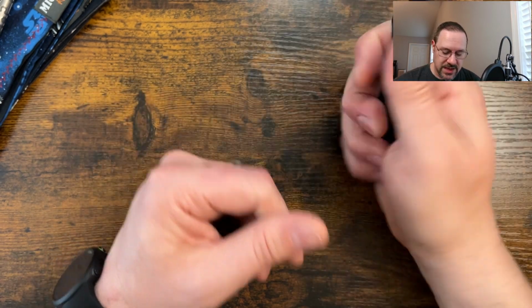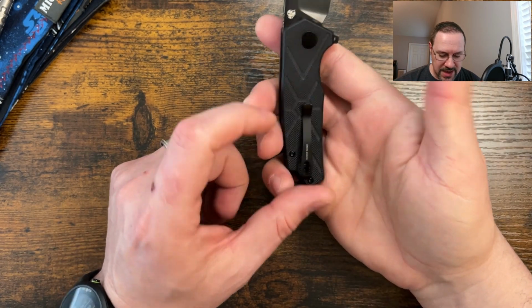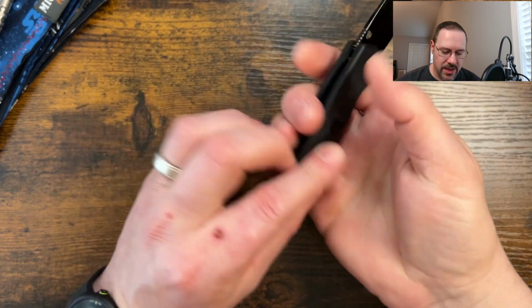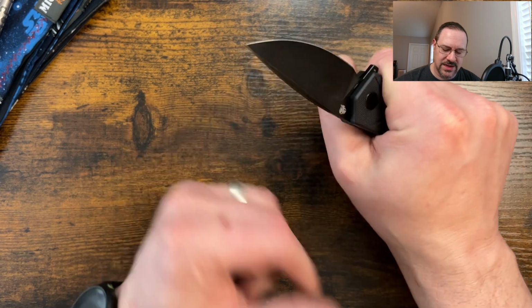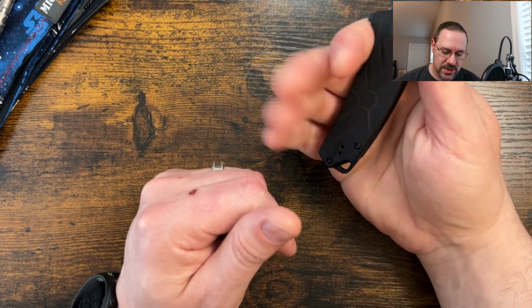Now ergonomically it is a 3-finger knife for me and it is comfortable. I do feel this pocket clip a little bit. It does kind of ramp up and you feel that it's there, but they did a nice job of chamfering and flattening it out so it doesn't poke a ton.